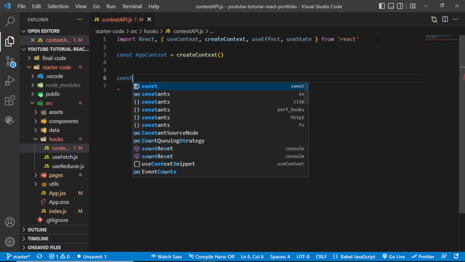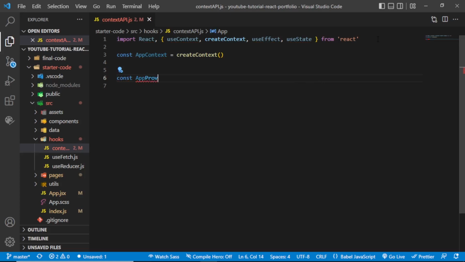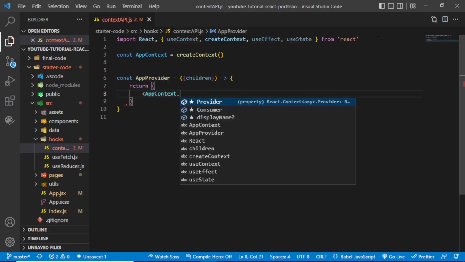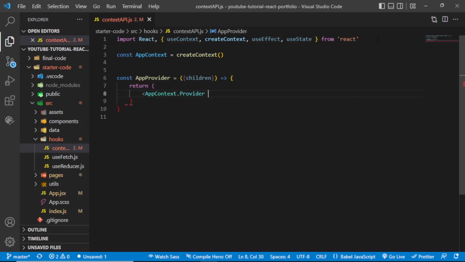And what I want to do now is to create a component called the AppProvider. It has a prop called children. Let's pass it the children. And now in the return statement, I want to pass in the appContext that we declared up here. We want to have access to the provider. It has a prop called value, and basically these are the items that we are going to get back, the value that will be passed in here. And for example, for now, let me pass in a dummy text called hello, and close it out. And inside the app context, I want to render the children.